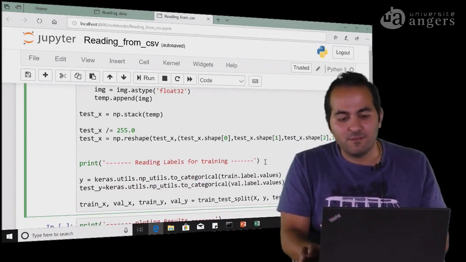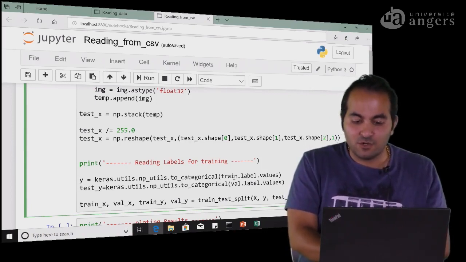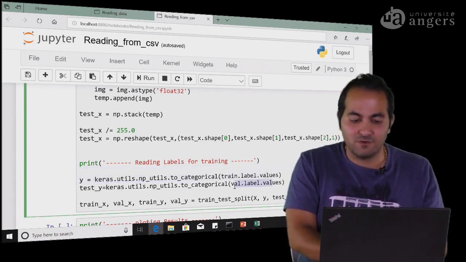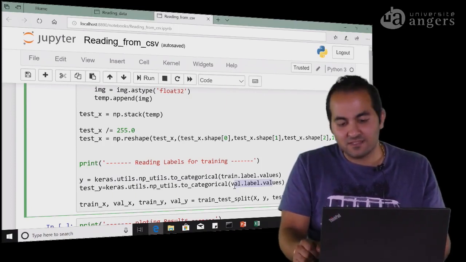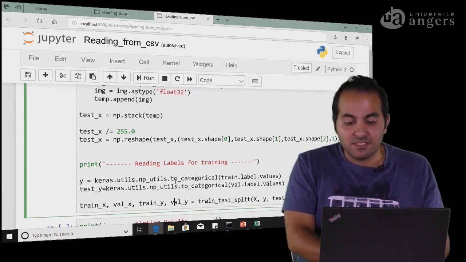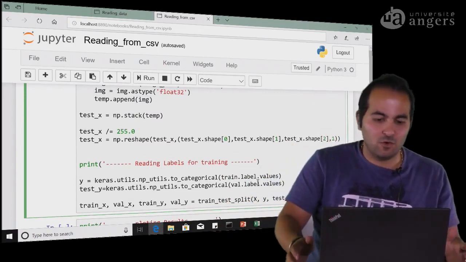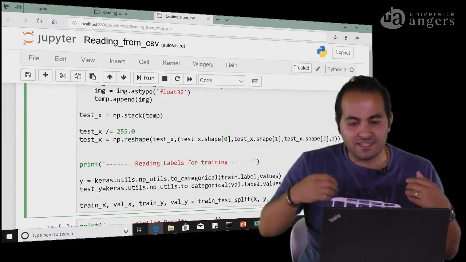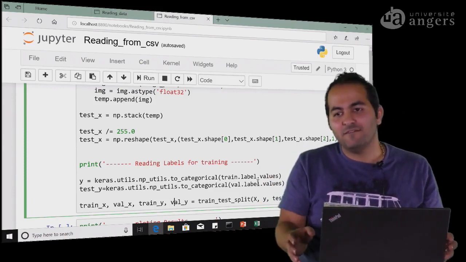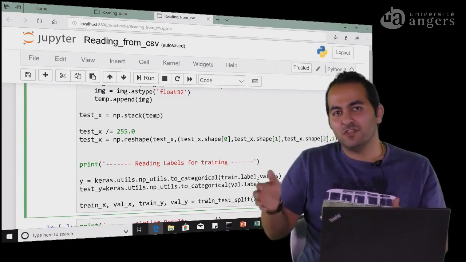And then reading the labels for your data from the CSV file. So from the class, it will be categorical. You will read the labels for the train, and you will read the labels for the test or validation dataset. If you want, you can split it into different categories, for example, train and validation, or train and test, or validation and test, in any format that you want. But if you have images for each category, train, validation, and testing, you don't need to split it.